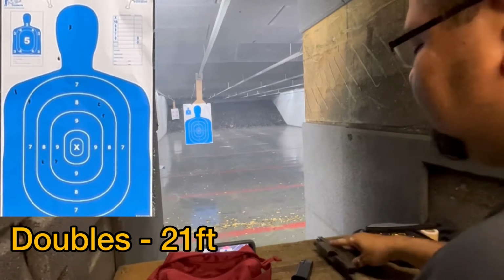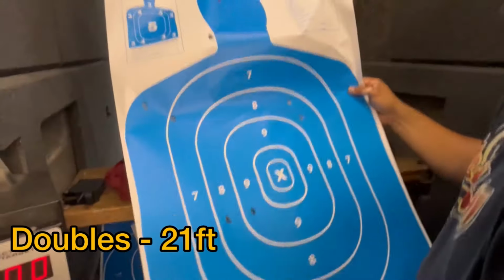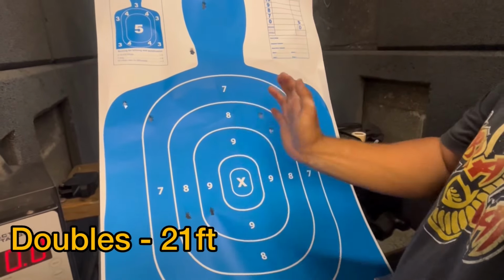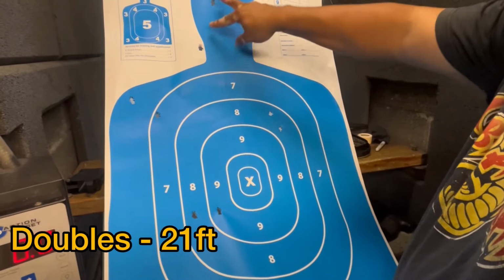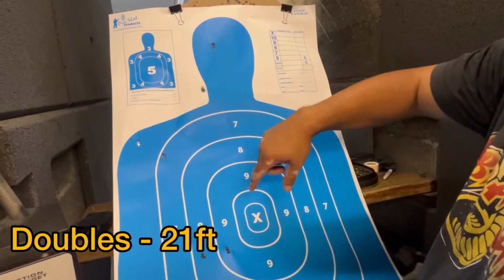Forgot which way I was going. So the first two are pretty close. Push them down. Well, I guess the target's all the way to the left, so the sights are off a little. Then I came up top. I think I really rushed that one. Didn't see the sight at all in the second follow-up shot.